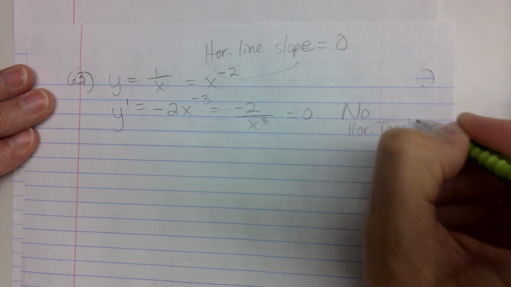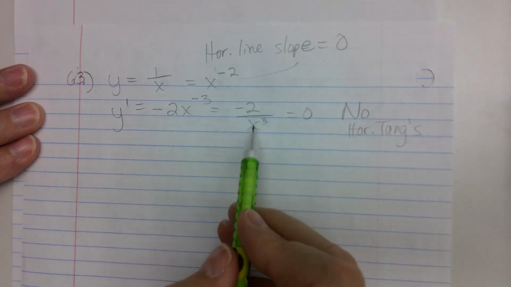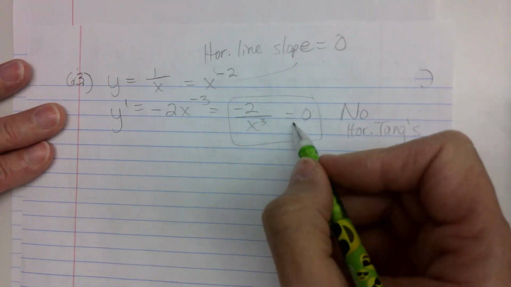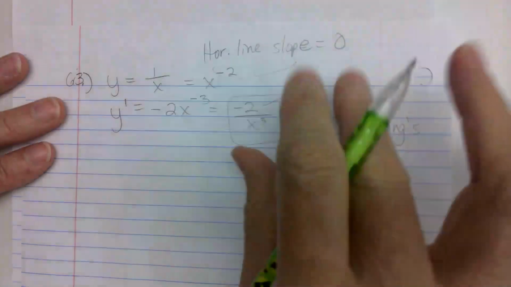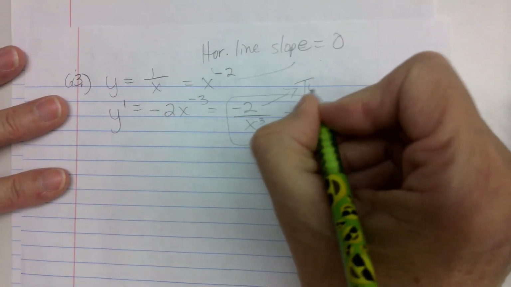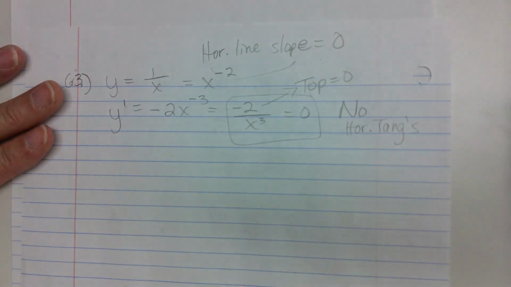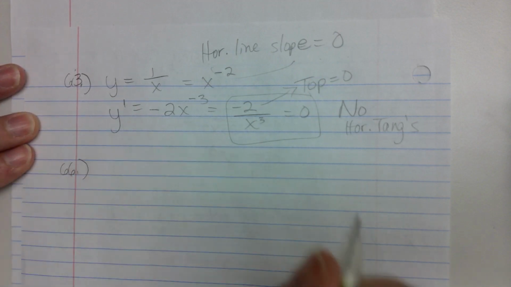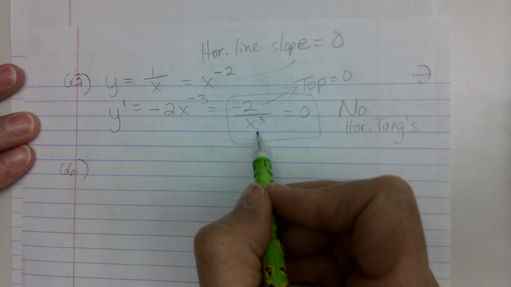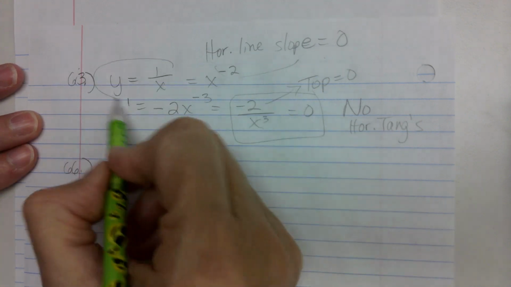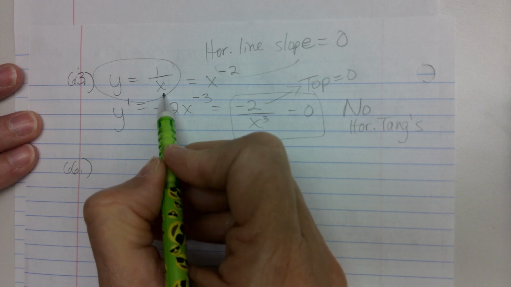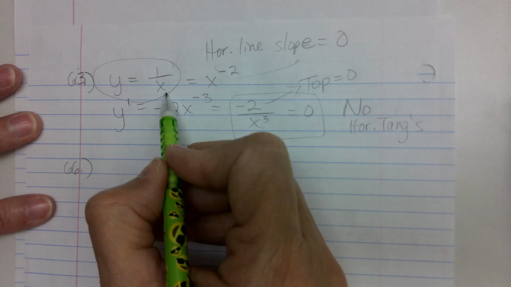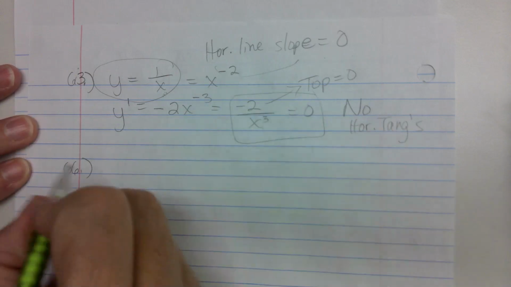How do you know that's not zero? Because there's a zero in the denominator. Okay. Right. What drives a fraction to equal 0 is the top. So even if I have a big ugly fraction, all I really have to do is set the top equal to 0. And negative 2 will never equal 0. Got it. But what about the bottom? We have a vertical tangent line, or actually we don't have a vertical tangent line, because what happens at x equals 0 in this original? A vertical asymptote, exactly, or nothing. You're right.